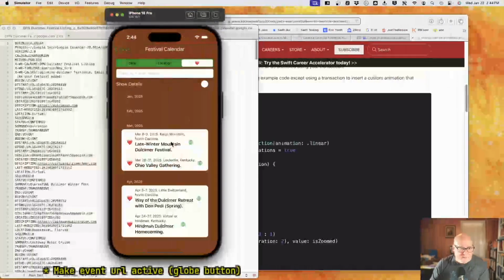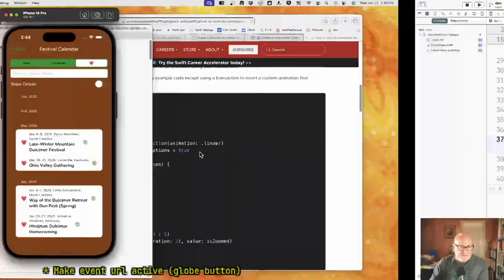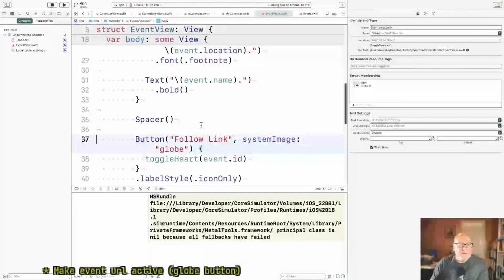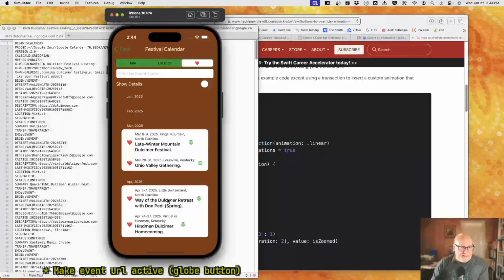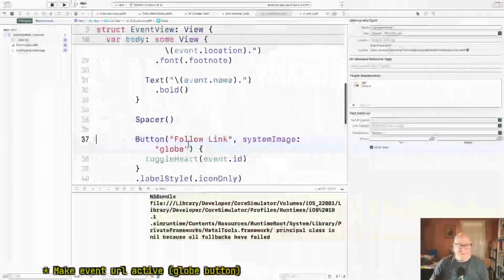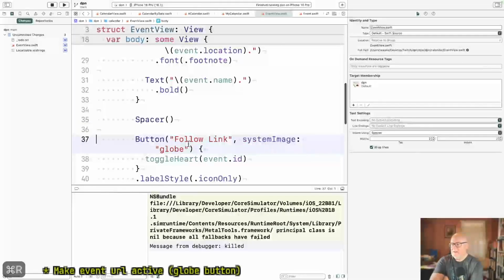Okay, so I'm hoping the spacers will make that show up on the far right. And actually, well, that's a little more padding there than I'd like, but it's kind of under SwiftUI's control.